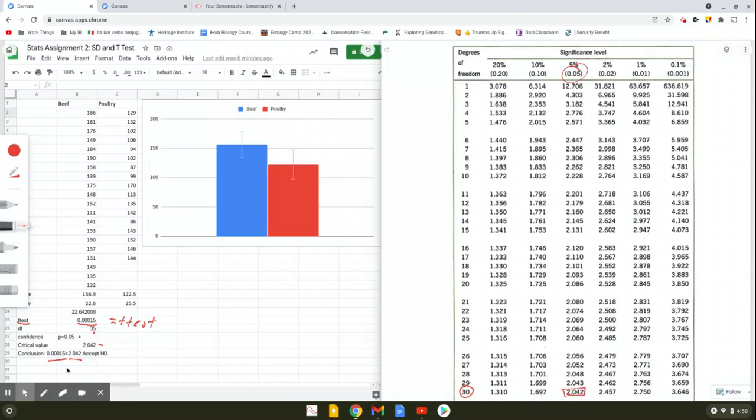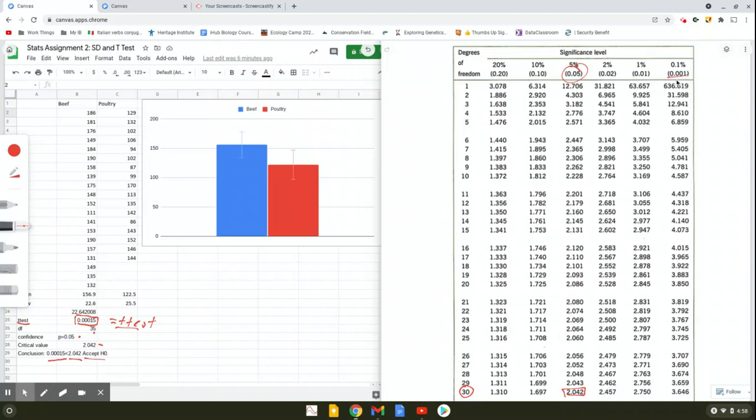In this case, we saw that our calculated value was smaller than our critical value, and that caused us to accept our null hypothesis. So in theory, that is how you do this. However, when you do this t-test right here, this is actually giving you the p-value. The computer skips a step where it already knows the degrees of freedom, and it just finds your p-value for you. It calculates the p-value.